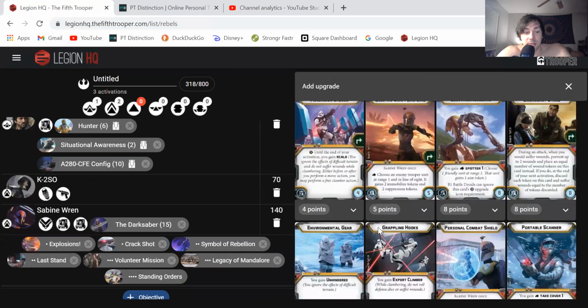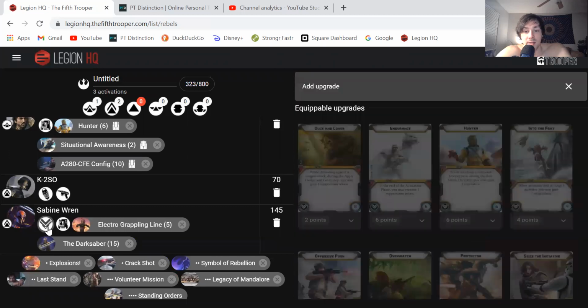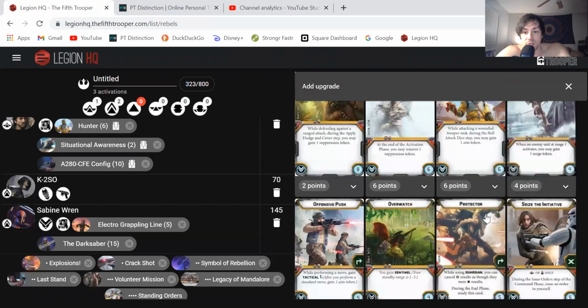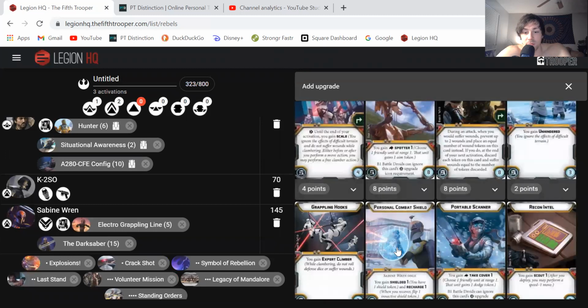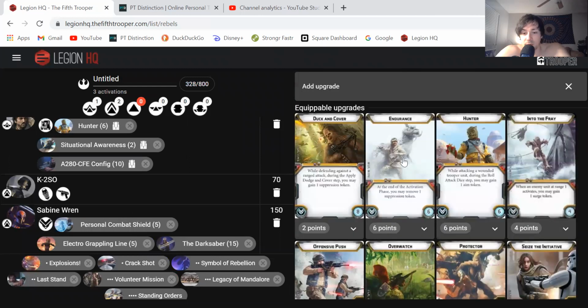Now for her gear slots, I'm going to bring Electro Grappling Line because you never know when that could be helpful because it's just an action to choose an enemy trooper at range 1 in line of sight, and it gains 2 immobilized and 2 suppression tokens. It doesn't say that if you're in melee, you can't use it or anything like that because it's not an attack action. So it's an action you can take probably while you are engaged in something. If I'm wrong, let me know in the comments. But I think that would be super helpful to have. And then also giving her shield. Where's her shield? Boom, Personal Combat Shield.